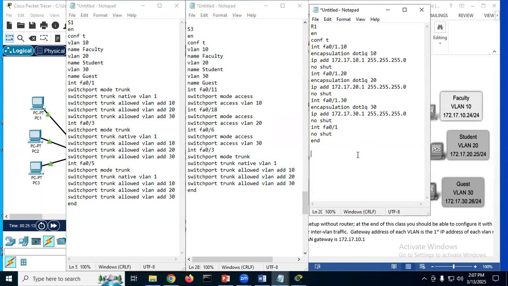So I will wind up the class now, and I will explain what we have done so far. We learned to create devices, switches, and routers on Packet Tracer. Then we learned how to connect them, how to add interfaces to the routers, and how to create VLANs in the switches.